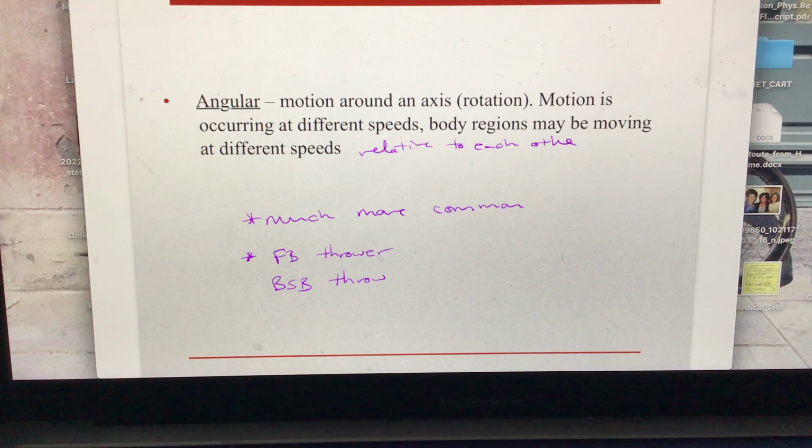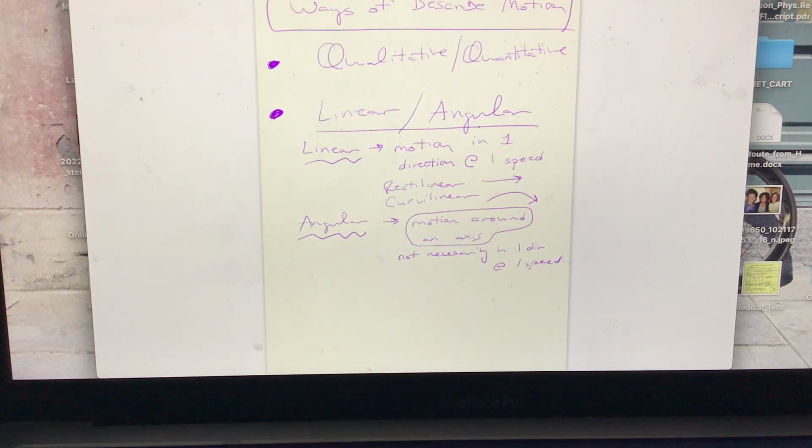What are some examples of not sporting motions? What about, if you think about a physical therapy type example, maybe you've heard of the sit to stand test. What if I'm sitting in a chair and I go to stand up? That's angular. Some of my joints are moving in one direction, some are moving in another. My legs might be moving at this speed, but my arms are not moving as much. So it doesn't necessarily have to be, or picking up a box, okay? All right. So we have also linear versus angular.